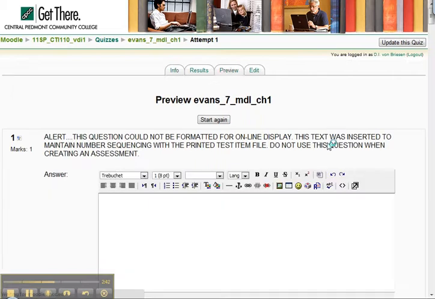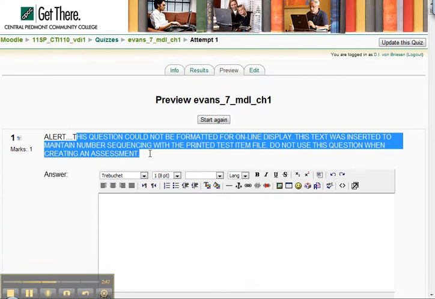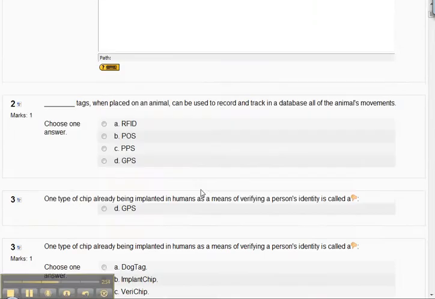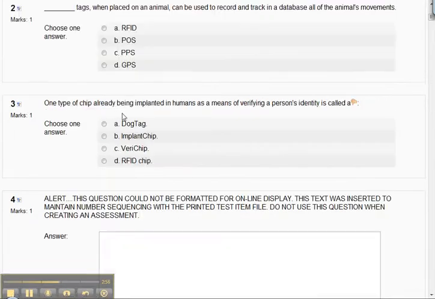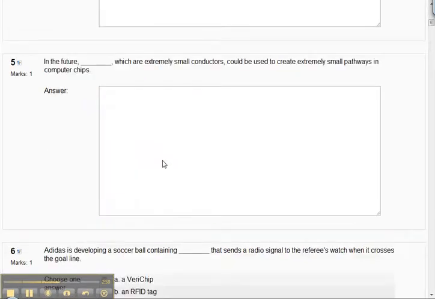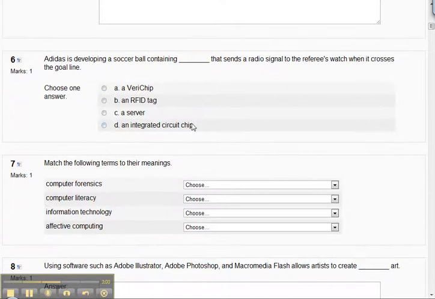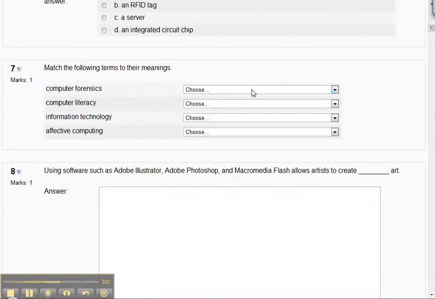And the question is, will the ABCs mess with us now that we shuffled them? So now we get this case, says this question could not be formatted, which means that we have a bunch of questions like that that have to be gotten rid of. ABCD, ABCD, ABCD. So in fact, the ABCDs still work even though we've scrambled.